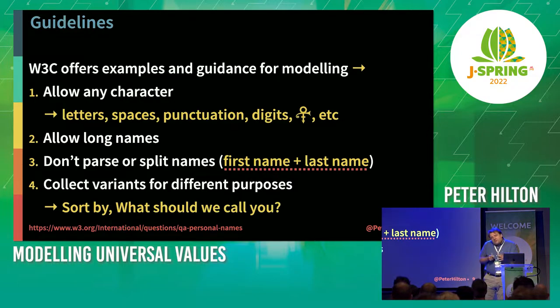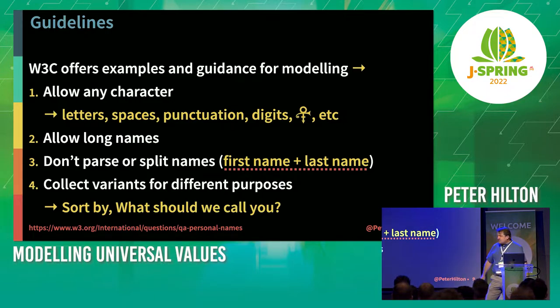This is the first example of what you need to do instead, which is to think about your specific purpose in using this data and use it for that purpose and model it accordingly. You probably just need somebody's full name. If you want to sort by that, you need a new attribute to sort by for that purpose. If you want to greet somebody in an email notification, then maybe you should ask people how they like to be addressed, because that you cannot deduce from their name and get it right, except for a very narrow list of countries. You know, there are plenty of countries in the world where the formal way to address me is Mr. Peter, for example. Not something your software is going to get right for those countries.